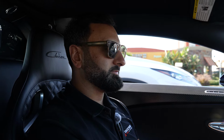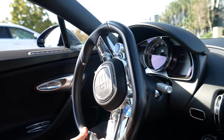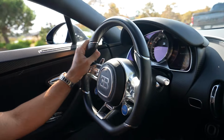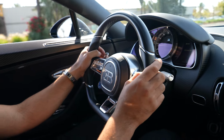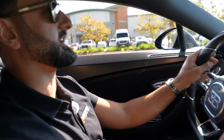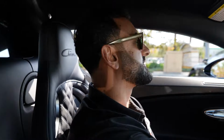What a nice day out. It's too bad it doesn't have a removable roof. It never gets old. And that's all factory. We didn't touch this exhaust. We didn't touch any intakes, any kind of blow-off valve. It's all straight from Bugatti.